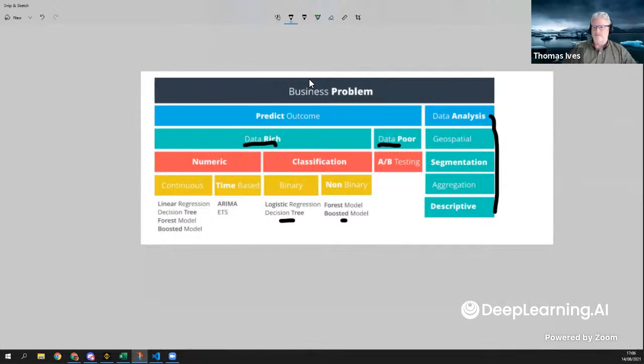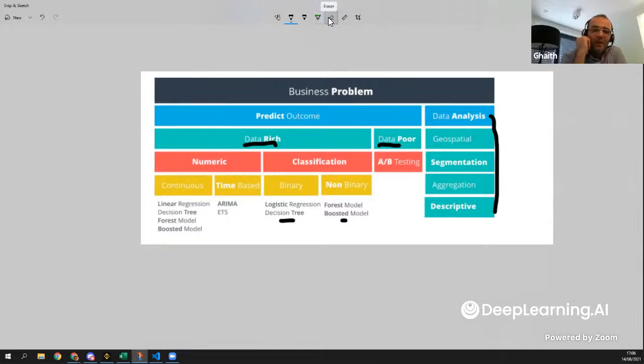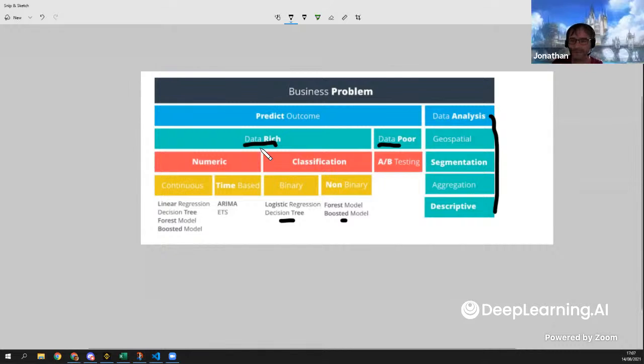Excellent. Thank you, Jonathan. I have one comment. Let's say this is a three-page decision guide for how to solve a business problem. It's really nice, I enjoy looking at it. Sometimes the decisions overlap more and there are other options also. But in general, to start with, this one is really nice.